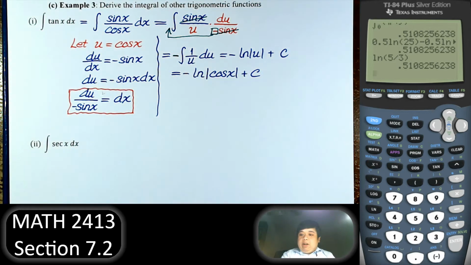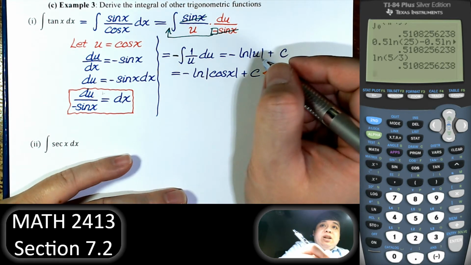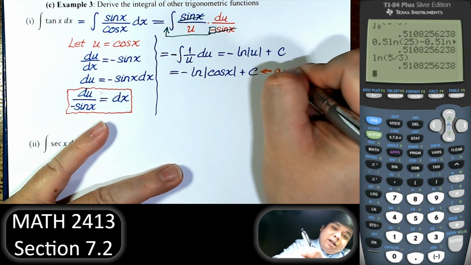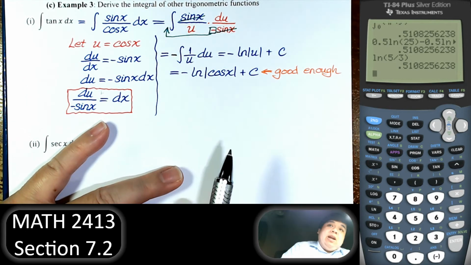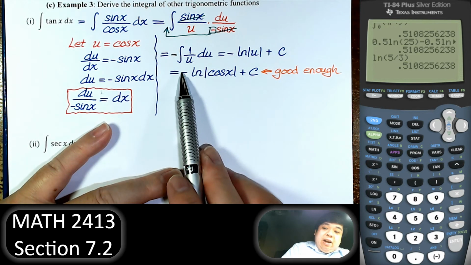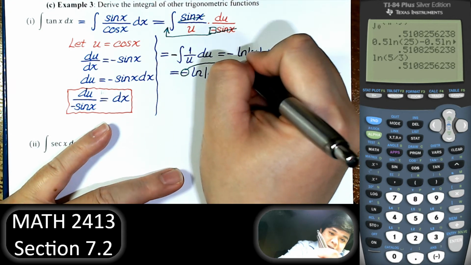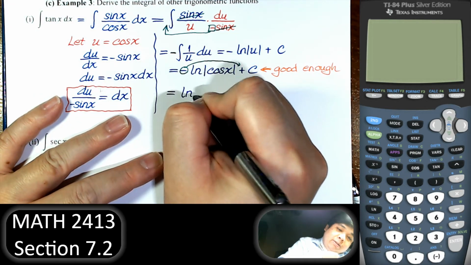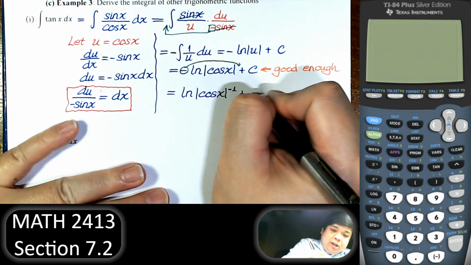So that's perfectly what we have, and this is good enough. However, if you look at the back of the book or in the formula sheet that I post in the final exam folder, this is not it. But be clear, this is good enough because we do have the integral. Right. Now what we can do is take care of the negative. So that gives us ln of cosine of x to negative 1 plus c.